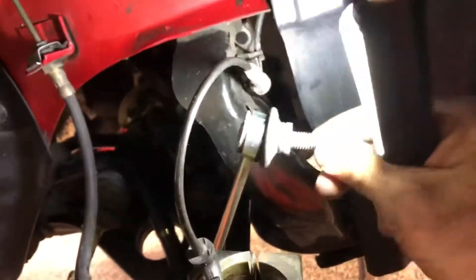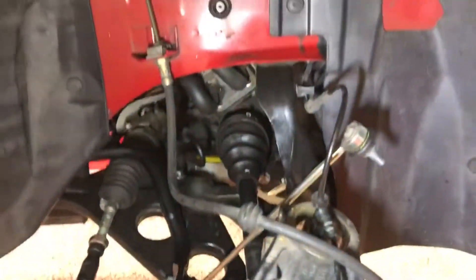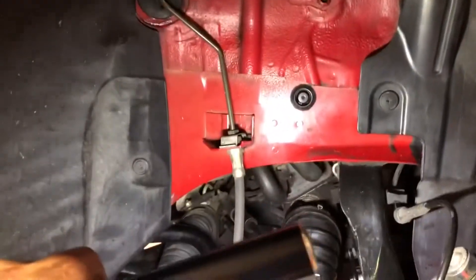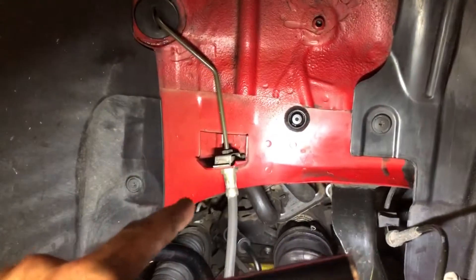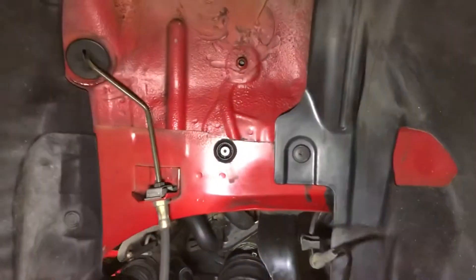See if the joints move without making noise — that one does. Sometimes it's really hard to tell when you get front end or suspension noise where it's coming from, so check your joints while you're down here. That one feels fine — that's the toe link and the boot looks fine, so you'd expect it to be okay. You'll appreciate a clean undercarriage if you get a brake line leak, because if it's all gunked up from 10 years of stuff you may not notice it. That's why I clean all that, and I've got some stainless steel brake lines to put on.